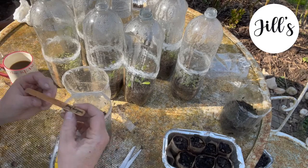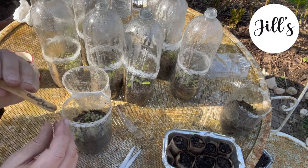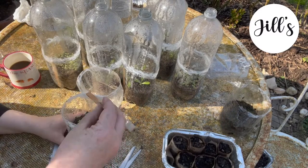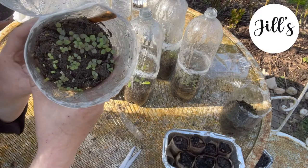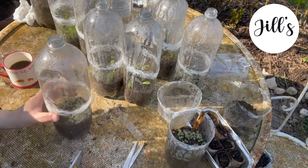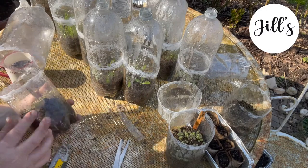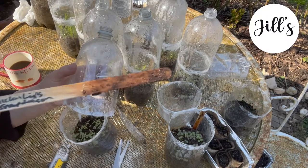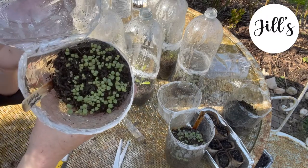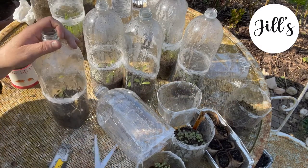I'm starting to feel like I've overdone the snapdragons. I've overdone them to compensate for the failed initial crops because of the concrete soil. And I think I've just gone sort of mad trying to catch up from my losses. And I'm pretty sure these are more snapdragons. And as you can see, I have overseeded these, but I definitely won't be overseeding them next time.